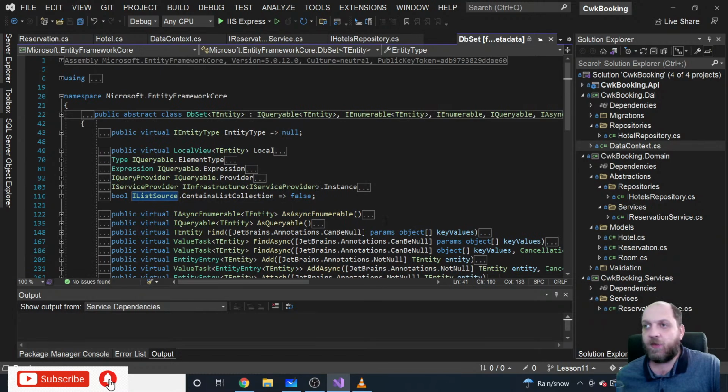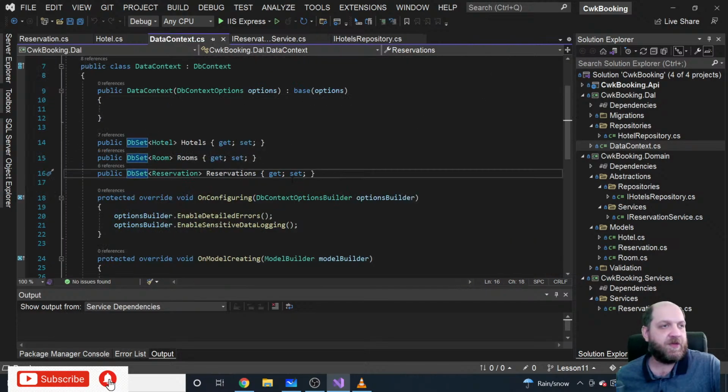So yes, that is correct, Adelina. It is a list-like structure, but let's call it a list that is very specifically configured to work with Entity Framework Core and databases. So that's mostly it for the DbSet, and thank you very much for the question.